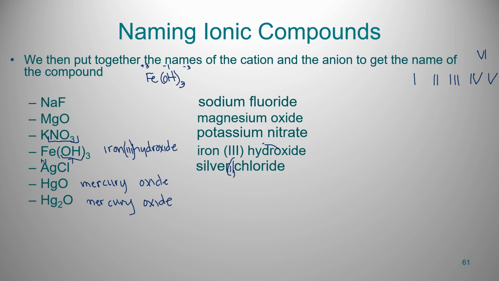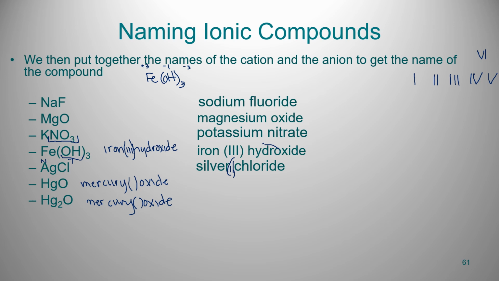Anyway, so this will be mercury something oxide, and this will be mercury something oxide. So how do we know what the Roman numeral is? Again, we're going to have to pull them apart. Now, at first glance, somebody who's new to this might just say, oh, well, it's mercury 1 because there's just one of them. The number doesn't matter. It has to do with what its charge is. The Roman numeral, again, means its charge. So you really have to stop and think, what's the partner's charge?